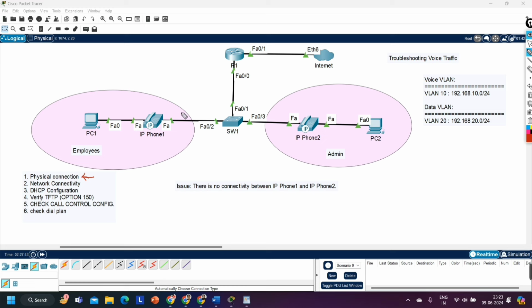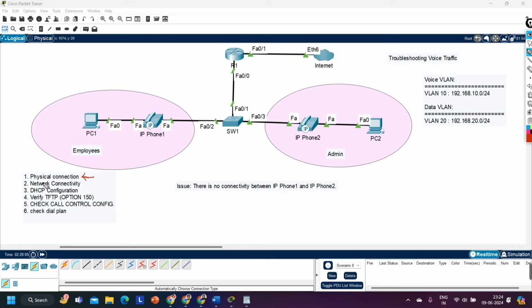You should check the power supply, whether devices are getting correct power or not. If you are providing power to the IP phone through the switch, then make sure the switches are PoE switches, power over Ethernet, or not. So in the first step, you should check the physical connection. As this is in Packet Tracer, I am not going to verify the physical connection.